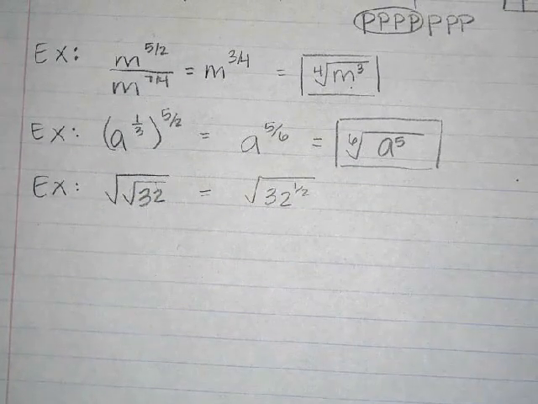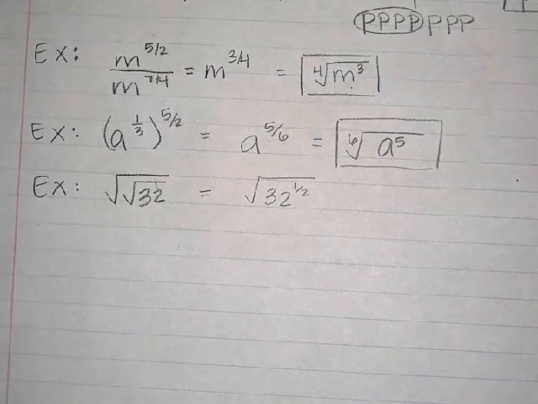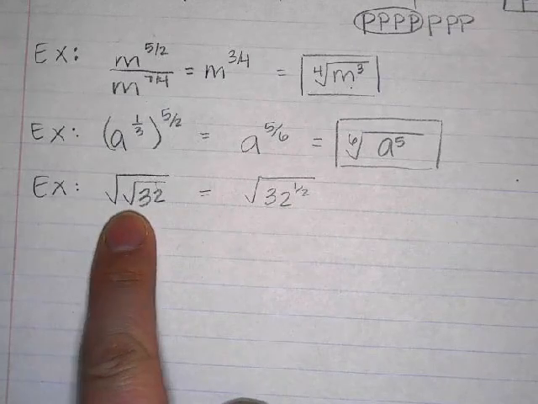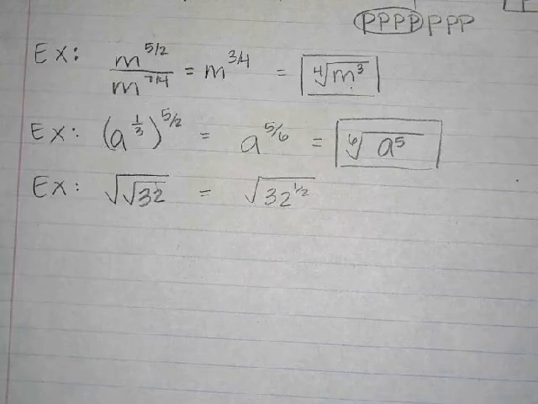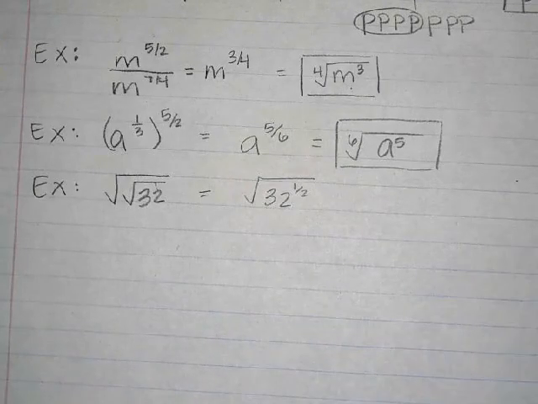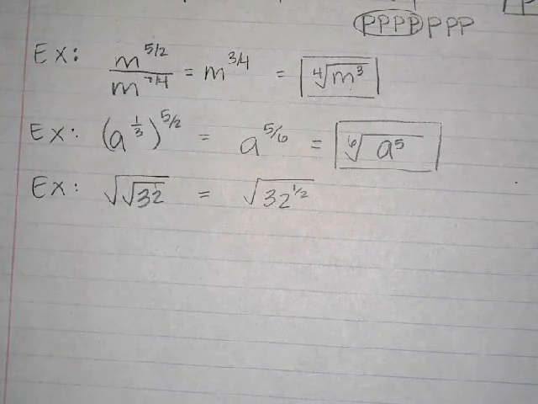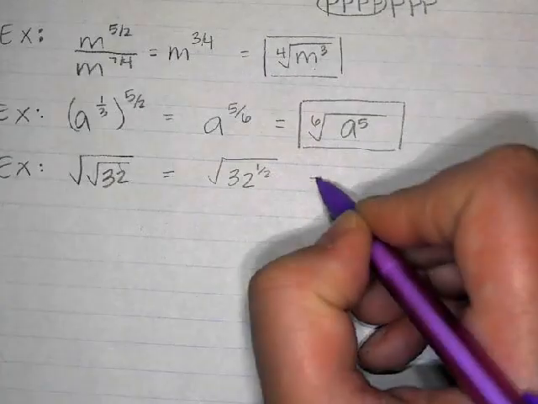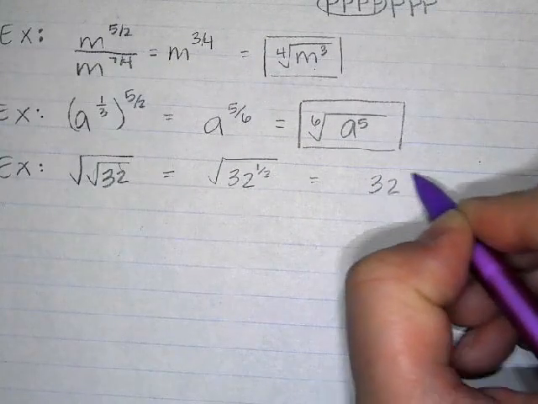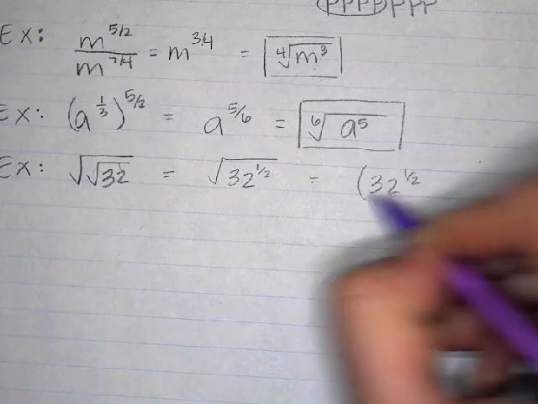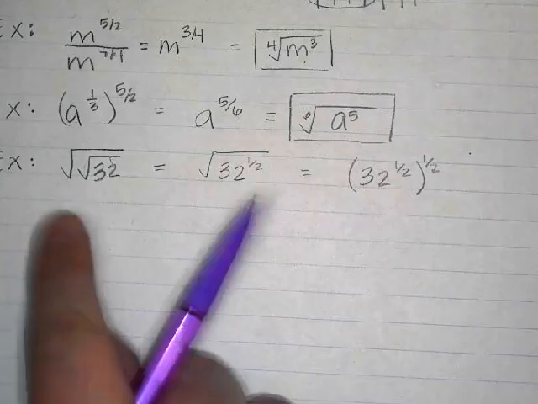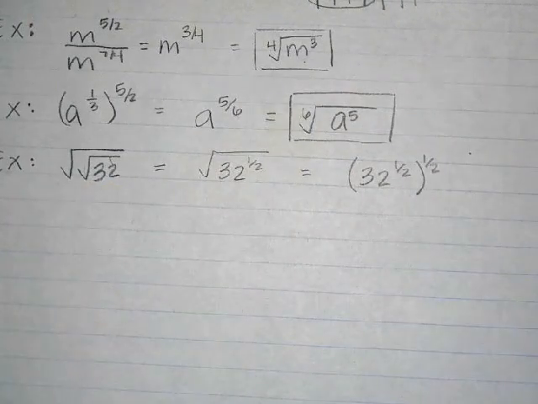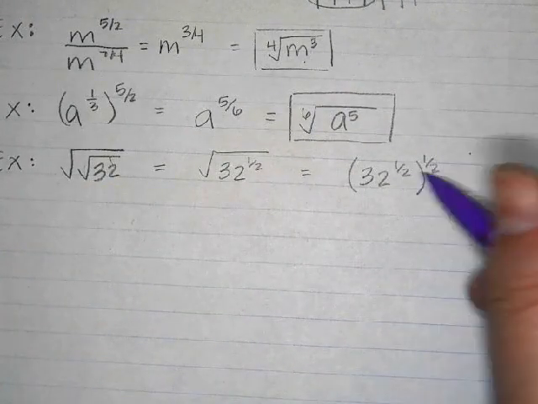Okay. Is this right? You have to put 1/2 again. A 1/2 again. So how should I write it with another 1/2? Put it on the outside. So it would be 32 to the 1/2 to the 1/2. That's what square root means. It's actually not as bad as it looks once we do the second step.